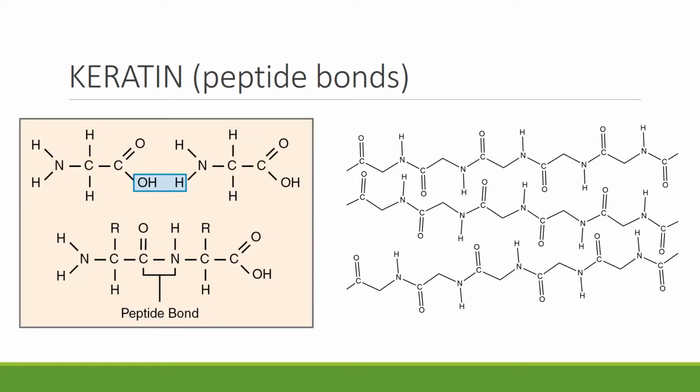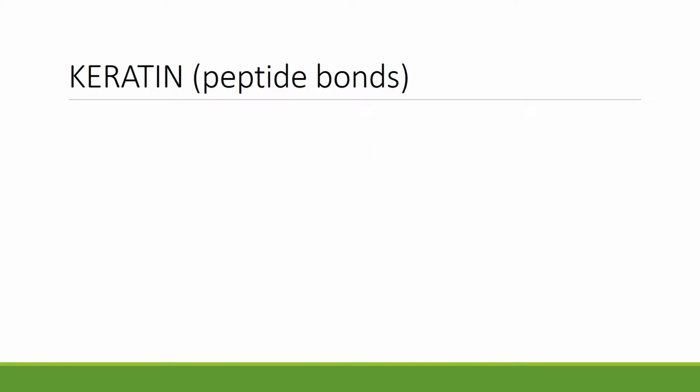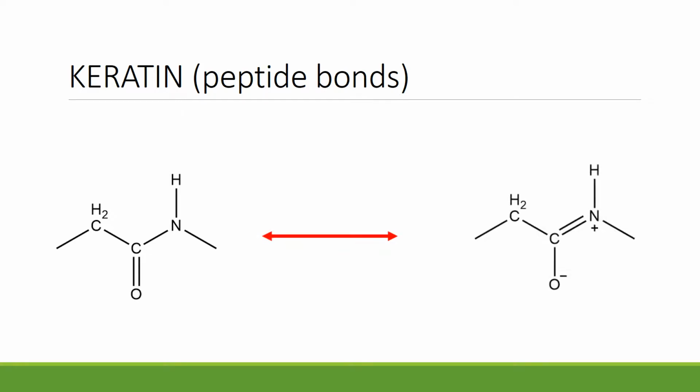The geometrical structure of alpha keratin is a trans configuration around the double bond, which reduces the steric hindrance between the side chains attached to the rest of the amino acid monomer. The peptide bond is planar, with all the atoms involved in bonding all in the same plane. This is because the peptide bond has partial double bond character, similar to an alkene.